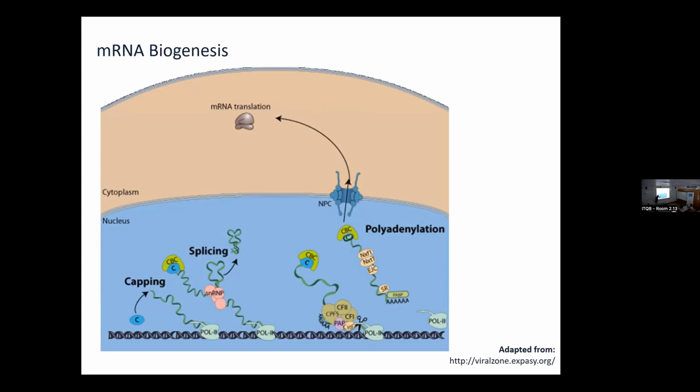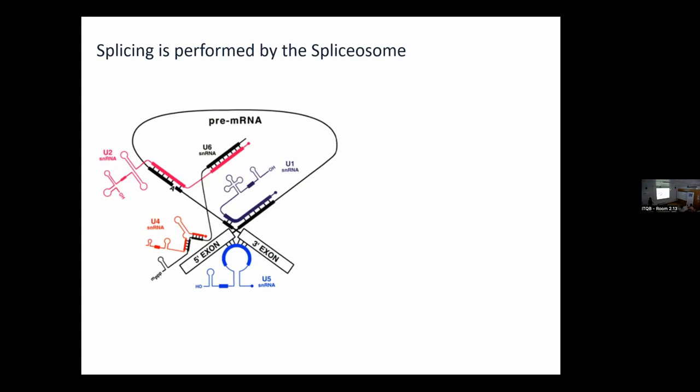And this is because by splicing different sequences in different orders, we can generate different proteins from the same original template. I'm sure you know about this. Splicing is performed by a huge macromolecular complex called the spliceosome. It's very, very big. It's formed by five different special small nuclear RNAs that you can see here, and hundreds of proteins. It actually has a very dynamic composition. The protein component will change as the splicing reaction occurs.